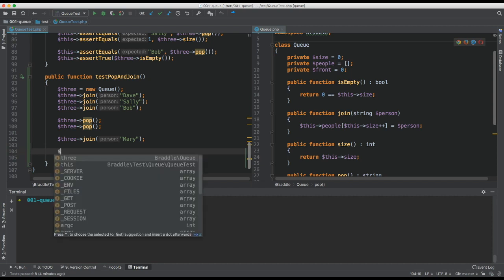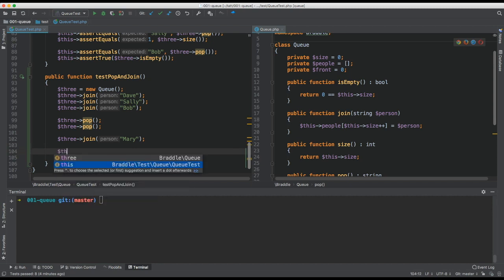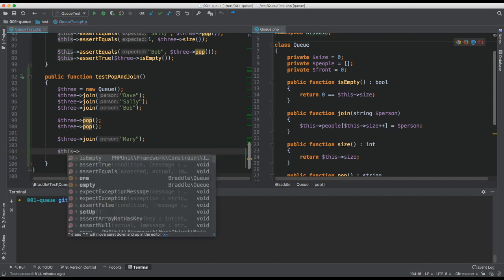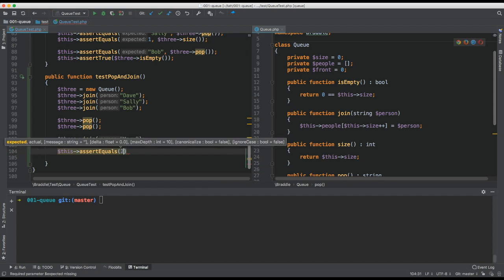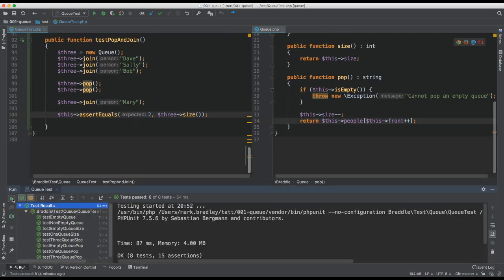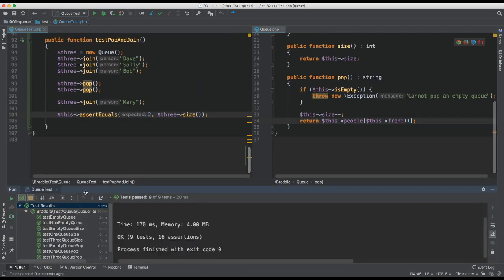Let's just check that the size is still working first. So assert 2 equals size. There we go. Okay, save. Now let's go back to running that test. Okay, right, so it's keeping track of the size nicely, so that's good.